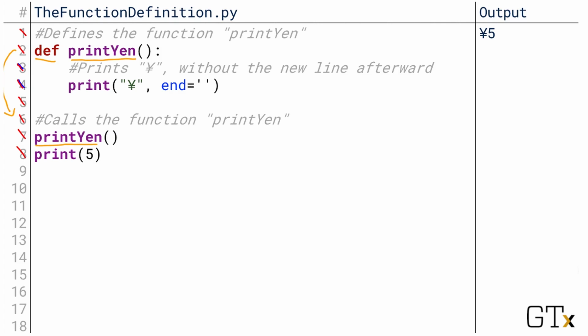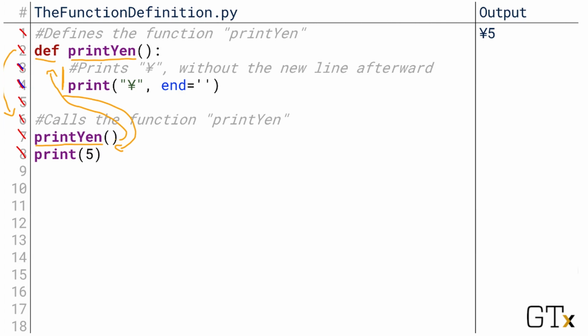Then when the program runs line 7, we're calling the function. Line 7 basically says, hey, remember that function println that I told you about earlier? Go ahead and run it now. That forces the execution to jump back to the function. It then runs the lines of code inside the function, and when it's done, it jumps back to the main execution of the code.